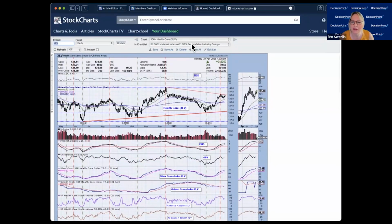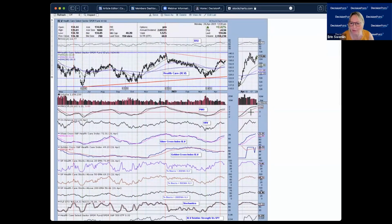But the big thing is, Carl talked about the problems that we're seeing in the market right now, and we're very concerned about big, deep declines coming up. And that's really going to take everybody with it. So we really have to be careful, because while we have these pockets of strength in staples and utilities and healthcare, they're going to still be subject to the winds of the market overall, which is why the DP alert is so important. We really need to know where the winds are blowing.